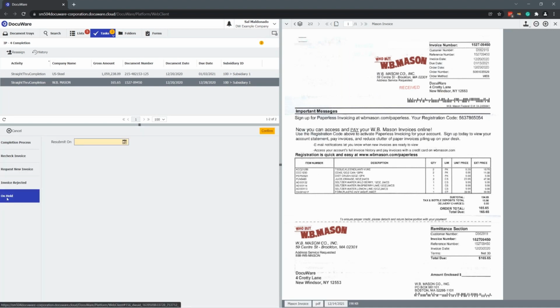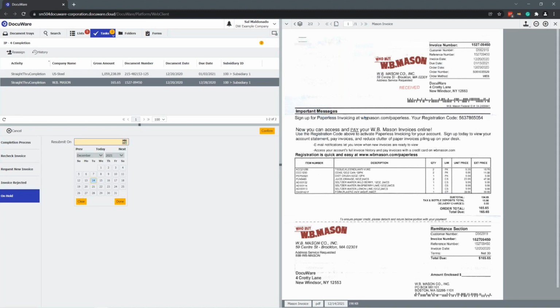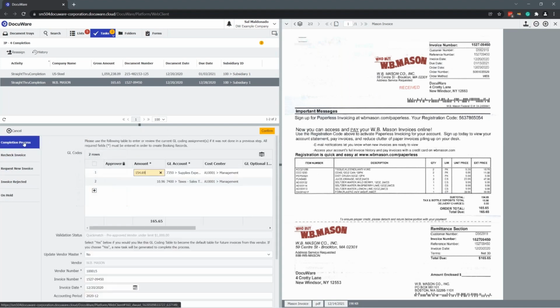And then lastly, which I find super helpful for a lot of accounts payable teams, is the ability to put this invoice on hold. In many cases, some organizations are waiting on secondary pieces of information before they can make a decision on an invoice. So rather than filing this away and letting it fall through the cracks, I can set a date that gives me a reminder once I receive that particular information.